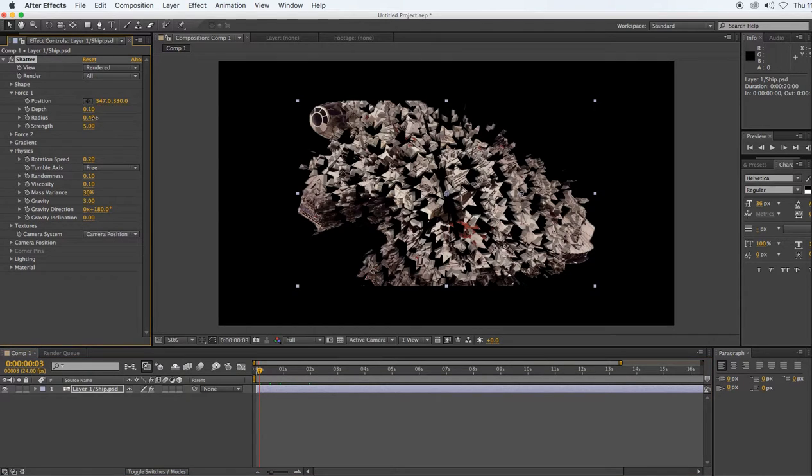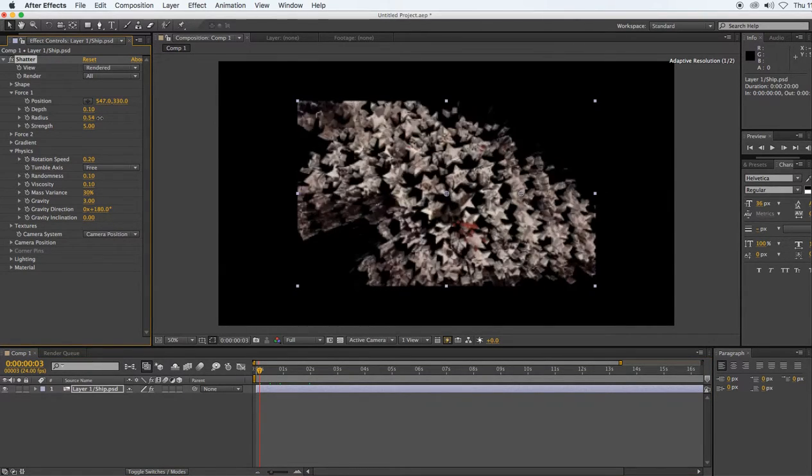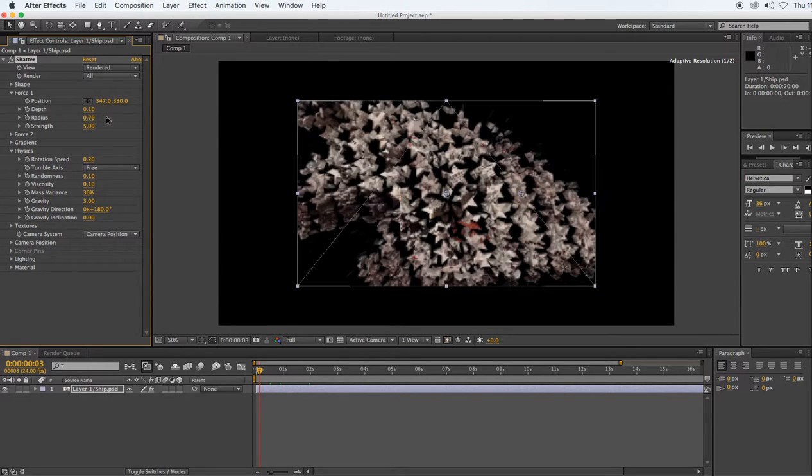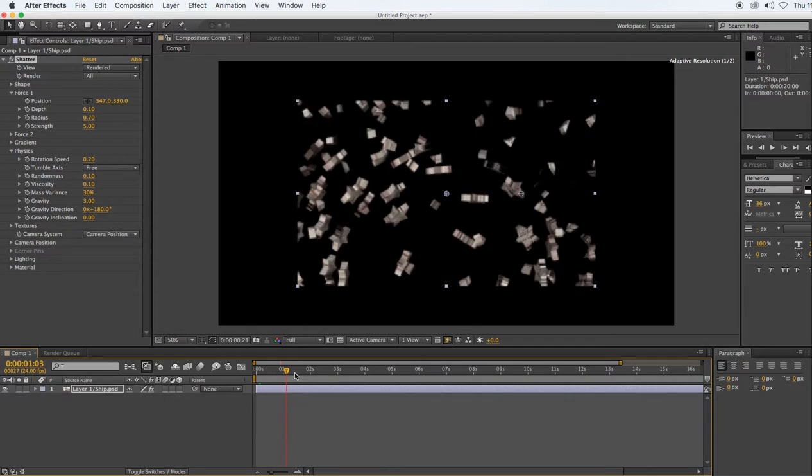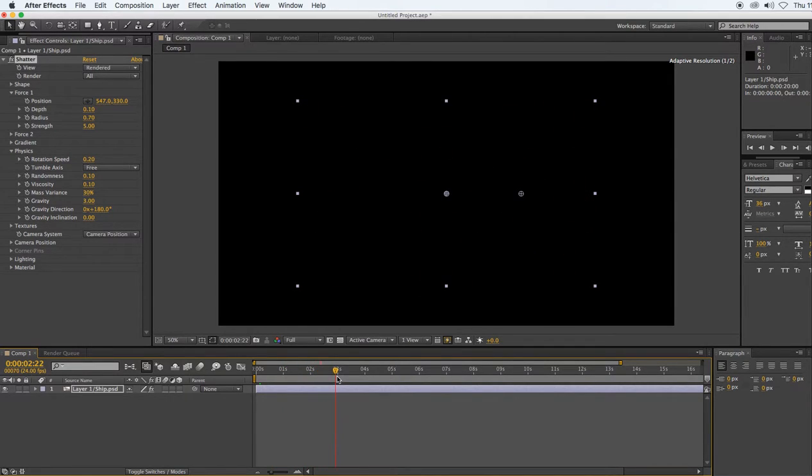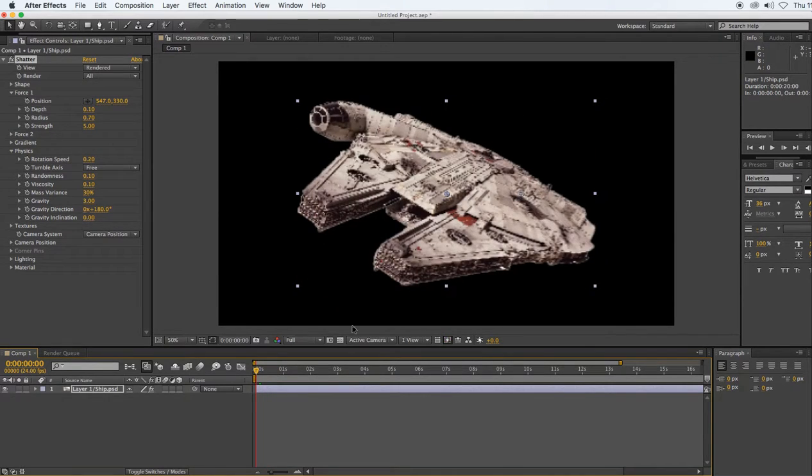In this case, though, I'm going to look at the radius, and I'm going to extend it out. As I extend this radius out, you'll probably notice all of it is now grabbed in terms of being shattered. If I was to extend the timeline out, nothing is left. So the radius, as you probably remember from years ago, is just the distance from the center out. But we've taken it from essentially from here, and we've extended it beyond the edge of the ship. So that would be something I strongly recommend if you're doing this. Extend the radius.